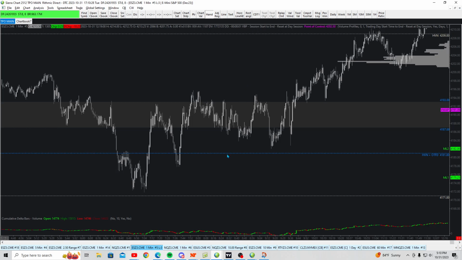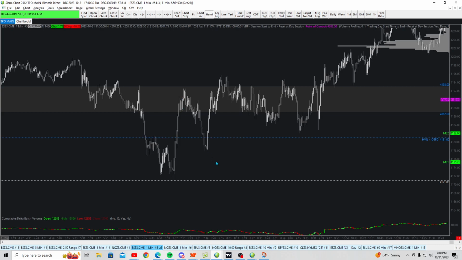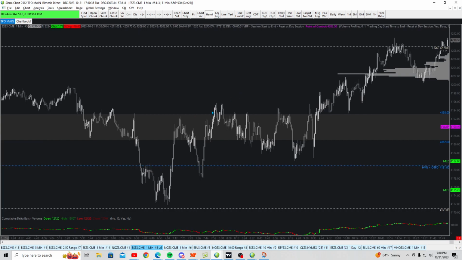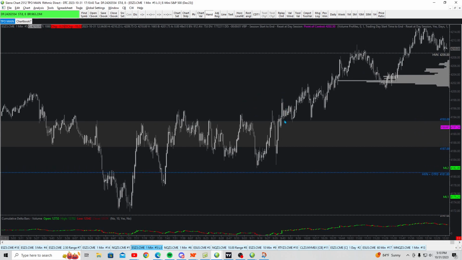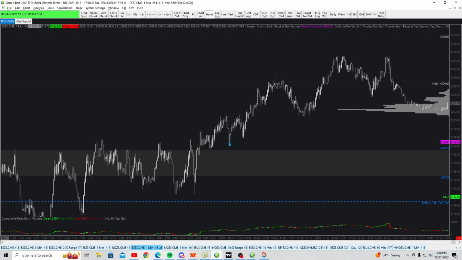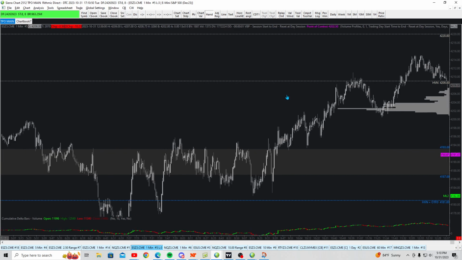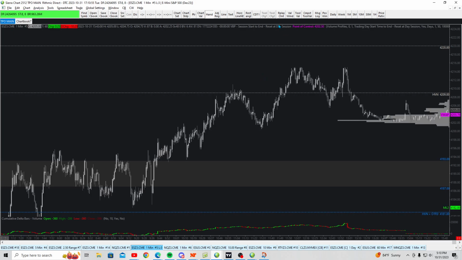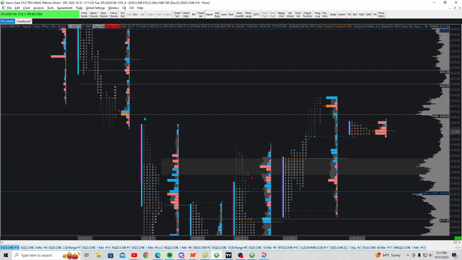Dips were bought, and it's nice when we move up like that, but once we got over this 93, it's just game over. The first couple times we failed to stay above, and this was the first look of it holding. And then we just hold it every time we test it, and go right up to the next level, 4209. And then 15, I think, was the high of the day. Yeah, it was, which is annoying because I hate it when I miss levels.